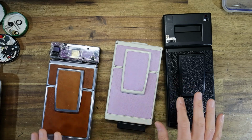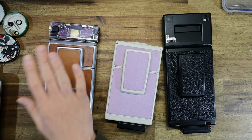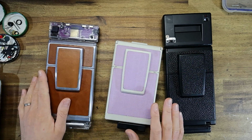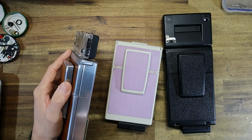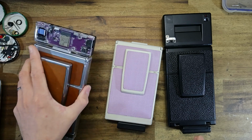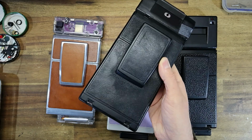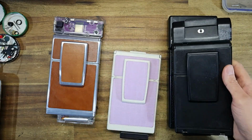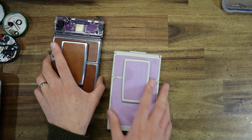But let's dive into now a little bit of why it is so important to have these cameras completely overhauled in the first place. Why is there such a need to strip these things back all the way to the chassis and rebuild them from the ground up? And well, I've got a few examples here in front of me which are going to help talk about this kind of thing. I've also got this one here which is unrefurbished. This is going to be great to talk about in a second. But let's get a piece of paper out and let's get a pencil.